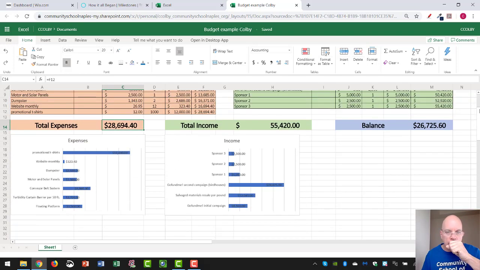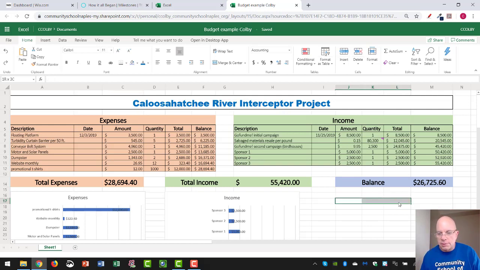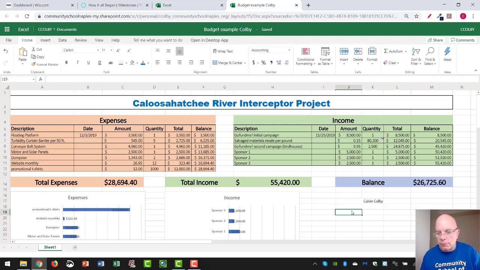Now, there's a couple last things. In order to complete this as an assignment, just so I can make sure that you can create one of these and know how to print it, we're going to print it next, but you wouldn't normally, like on your project, you wouldn't have this cell, but let's just do a merge and center somewhere over here where there's some space and put your name. That way when you print it, I'll know whose paper I'm looking at.